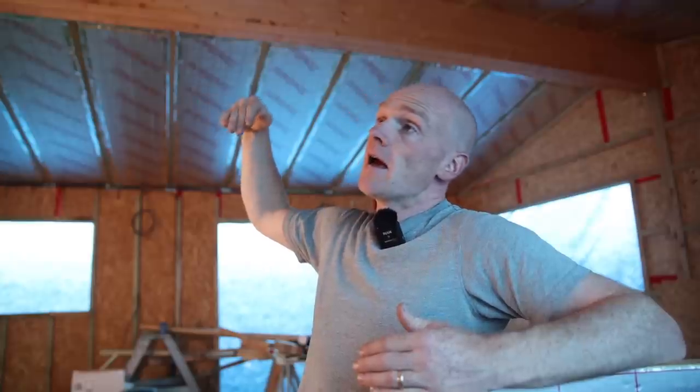The other option is what we did on the workshop at the last house, where we've installed all of our insulation on the outside - a little bit like what we've done here on our walls. So if you were doing that on a roof, you would have your rafters, and on top of that you would put an OSB deck or some decking board. Then on top of that you could put your full insulation layer, which means you've got this lovely warm tea cozy over the top of everything. All your timbers are on the warm side, which means you don't have to necessarily insulate between them, so you can drill where you want and put pipework and ducting through all those timbers. That does mean you've got a slightly taller roof, and if you can't mess around with roof heights because of limitations, then you might have to avoid that.